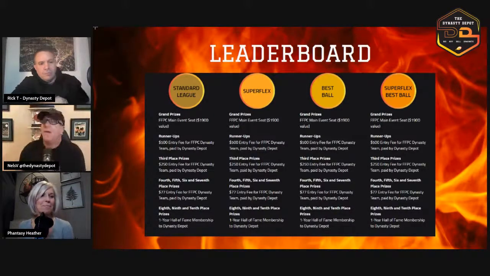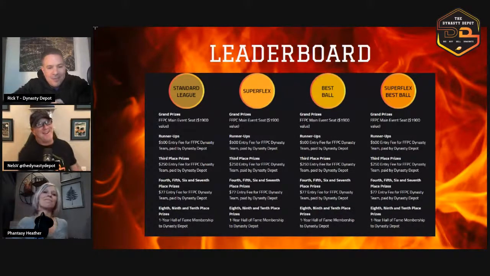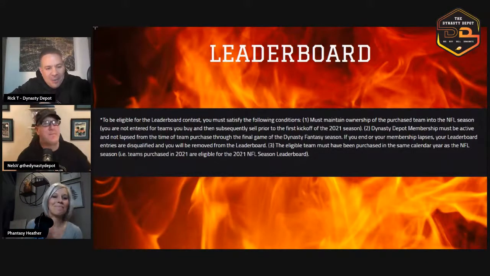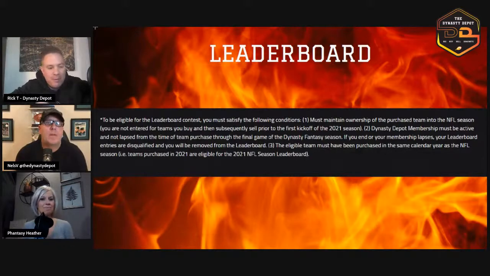Okay, you're not paying anything for this. You bought the team on Dynasty Depot. You are entered in this contest. But, Rick Taylor. Yes, sir. But if you sell the team that you have bought, you are no longer eligible. So it's the last owner that owns the team. Clearly, you can't buy a team and sell it, and then have that team have 6 entries on the leaderboard for every person that bought it.